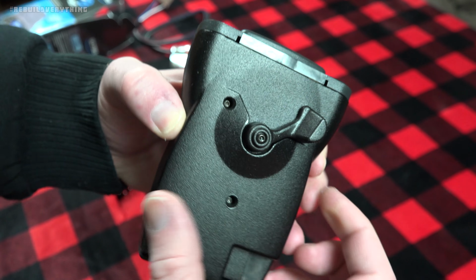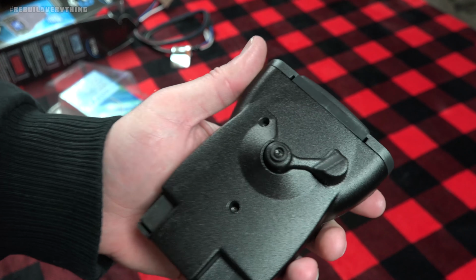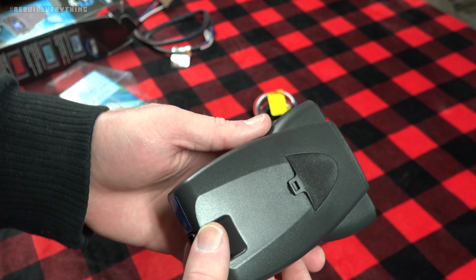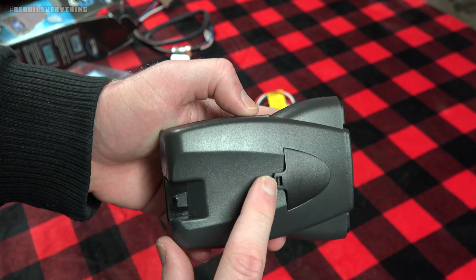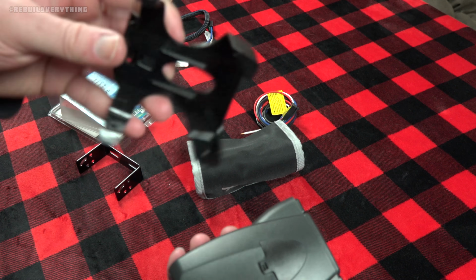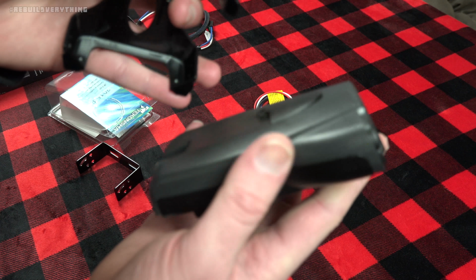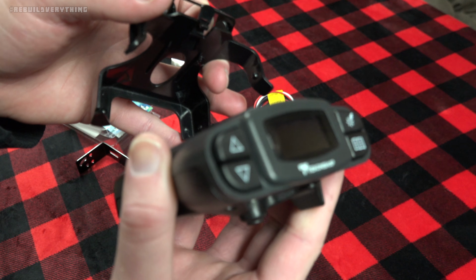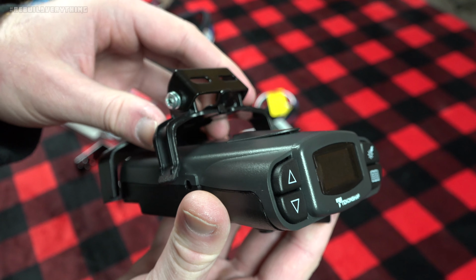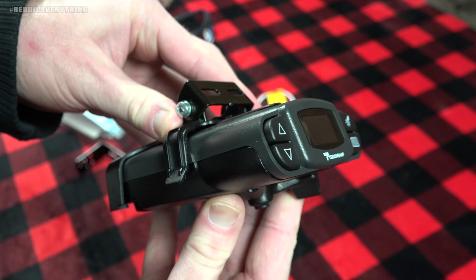This thing's got some heft. The bottom is solid cast aluminum, probably weighs 2-2.5 pounds, with the top portion being all plastic here. This here is one of the little indexing places, as there is on the side, for that quick disconnect bracket that I mentioned a little bit earlier. Let's see if you guys can see here if it focuses. There we go. This just snaps right down there.